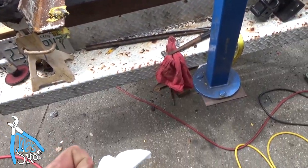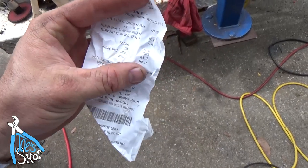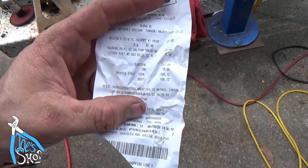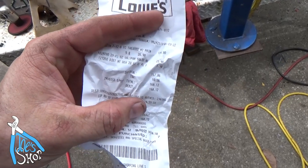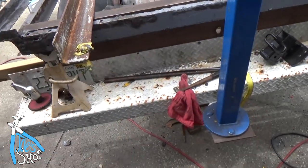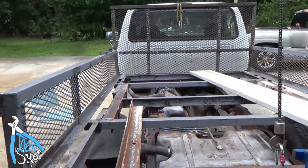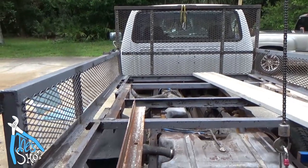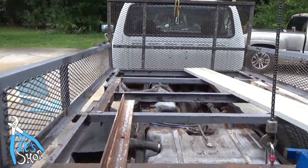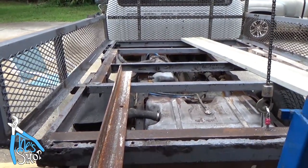All right, I just went to Lowe's. It was $168 for 5 2x12s, $27 a piece for those things, and some stain. I'm going to paint the trailer now, and then I got a little bit more welding. Paint this, and then slide it back in place, and then we'll dry fit the boards.